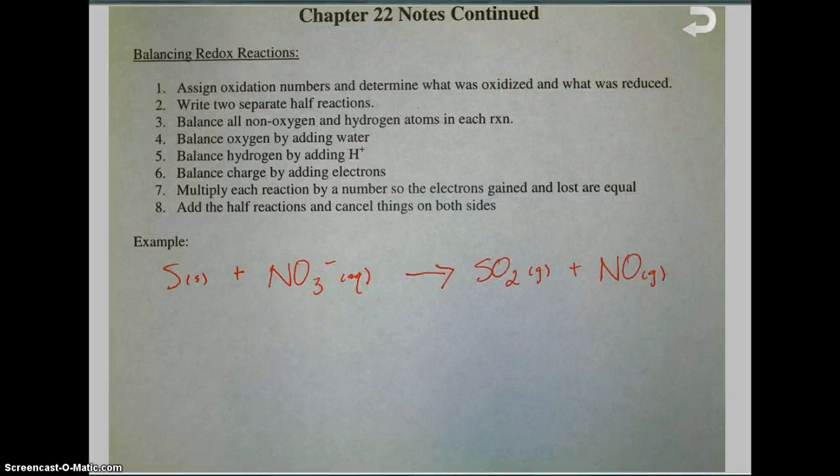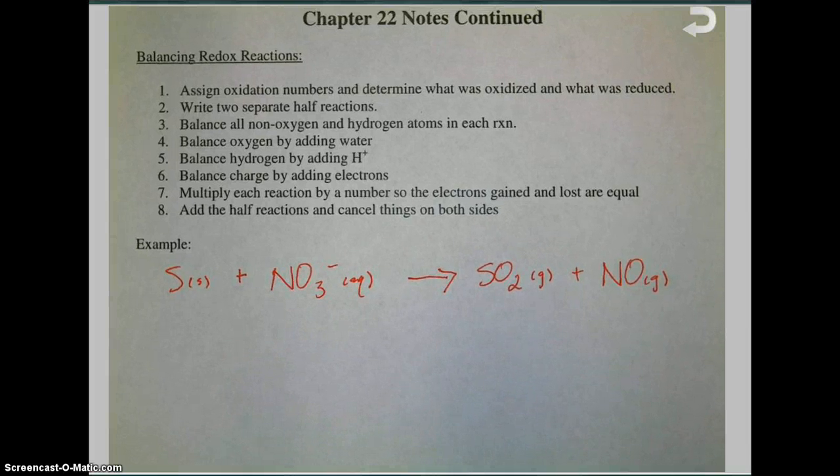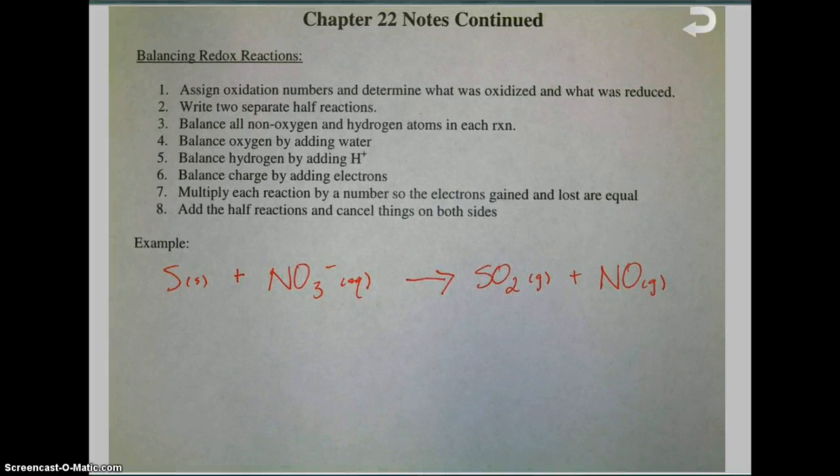Okay, so we want to look today at balancing redox reactions. Now, not all redox reactions are straightforward to balance. If they are synthesis or combustion or single replacement or something you've seen before, yeah, those are easy. You know how to balance those. But there are some more complicated reactions that take place in acidic solution that you can't just balance using coefficients like normal. You have to do a little extra to balance it. You have to look at the electrons.